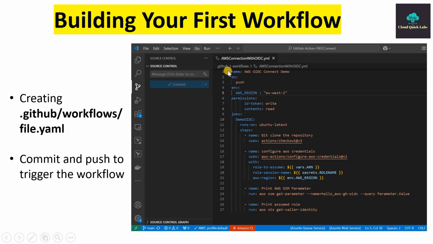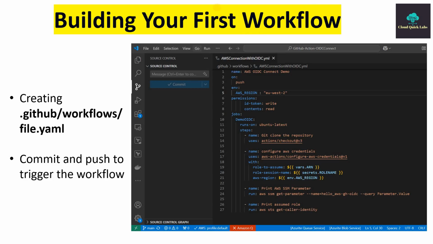So here, if you see, we have cloned a repository called GitHub Action OIDC Connect. You see that here. And within that repository, currently we are in the main branch. If you understand VS Code, you follow my cursor and you will understand it. Now in this GitHub Actions workflow, right now we are building the GitHub Actions workflow from scratch. That's where I'm trying to walk through each element of GitHub Actions.